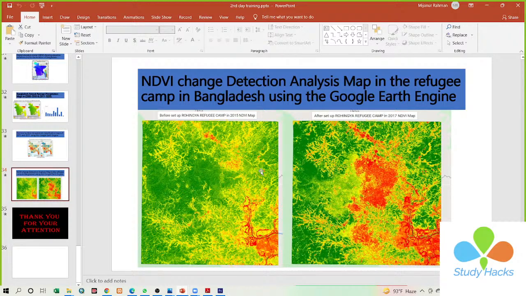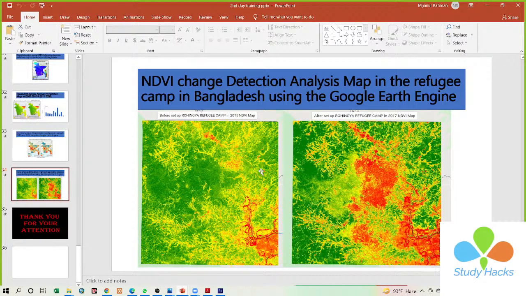Recently we also work with Angular JavaScript, or AngularJS, for turning the Google Earth Engine web application into another website. So for this, we need to use Angular JavaScript. When it is done, we can easily move it to any website and show the Google Earth Engine web application as an app, using Angular JavaScript.